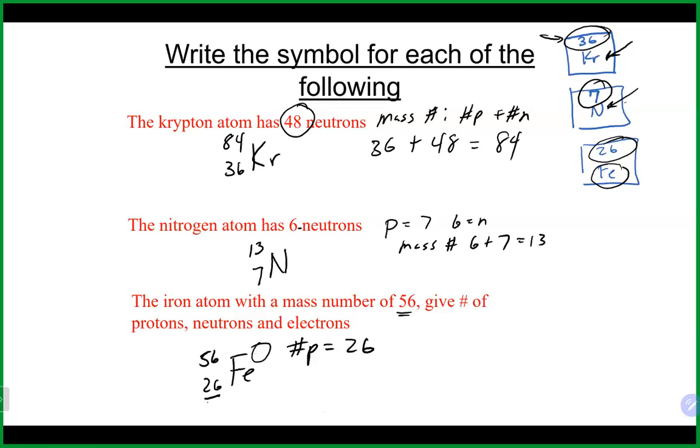It is neutral in this case, which means, as we've been talking about, we should have the exact same number of electrons to balance out the charge to 0. And our number of neutrons here will be calculated the same way as normal. Mass number 56 minus atomic number 26 gets us about 30 neutrons in this case. Any questions on mass number, atomic number, protons, electrons, neutrons?